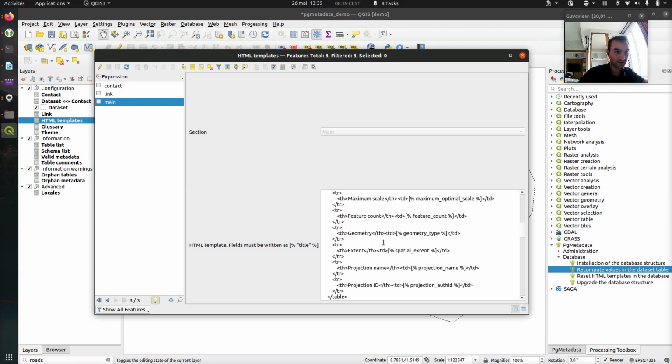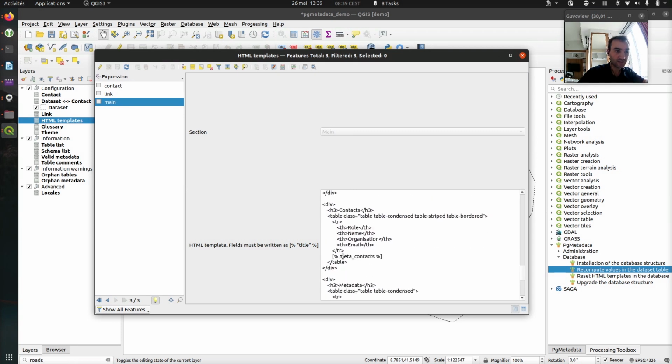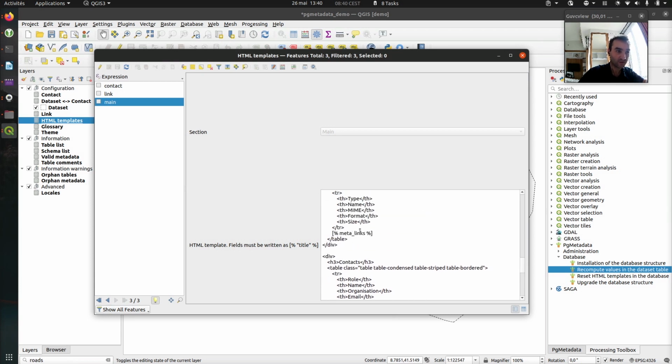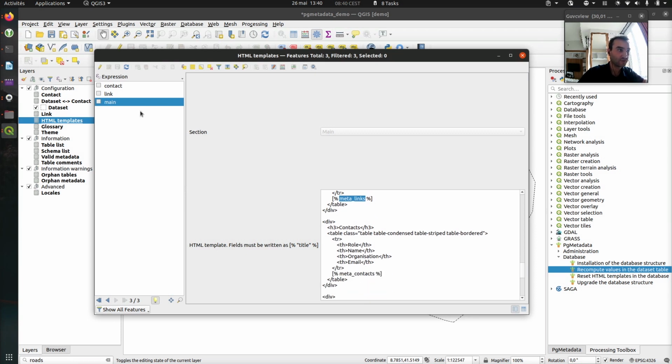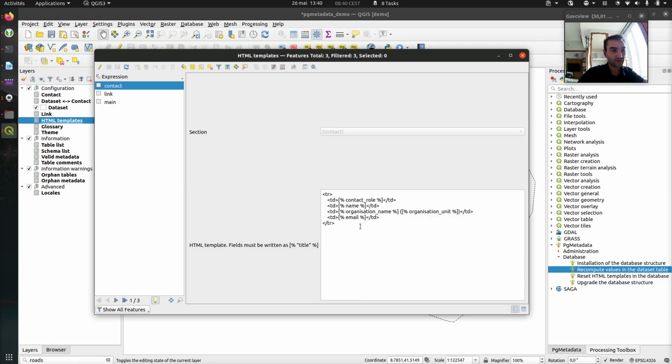And then in the main one, it will automatically, here meta contacts, it starts by meta underscore. The same for the links, meta underscore links. Here it's a special token for PgMetadata to loop over every link and every contact, and to use these templates. So you can update these HTML templates to add some CSS if you need to change the layout.